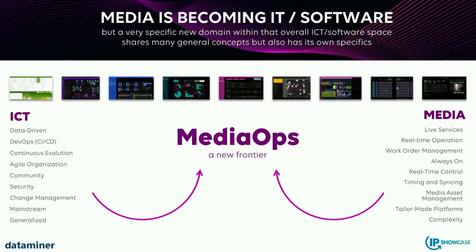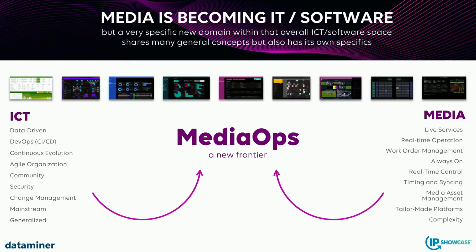And when we look into existing media customers, we are all good in managing live services, real-time operations. We know about how to control things in real time, how to manage time and sync our media assets. And we run, that's important, a lot on tailor-made broadcast-specific platforms, which are usually too big, complex. When we look into the ICT concepts, and that's, I guess, where most of our customers agree, there are other concepts out there. And this is also where a lot of broadcasters, media companies are lacking.